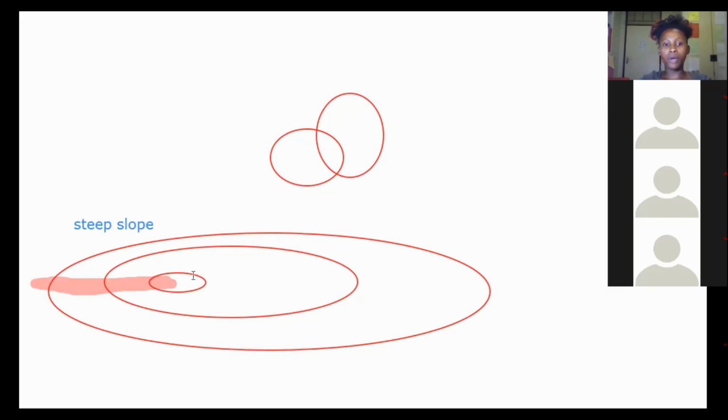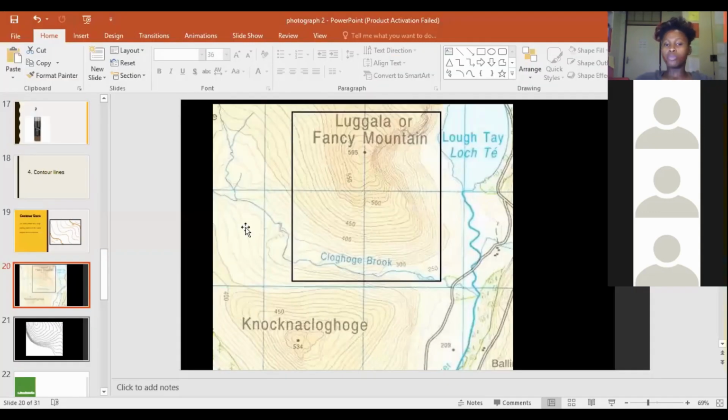Happy, what do you observe about your right-hand side? The lines are far apart, ma'am. Yes. If the lines are far apart, that means it's a gentle slope. Are we fine? Yes, ma'am. Can we go back and observe our mountain. Prudy, can you look at the left-hand side? You see the left-hand side? Yes, ma'am.